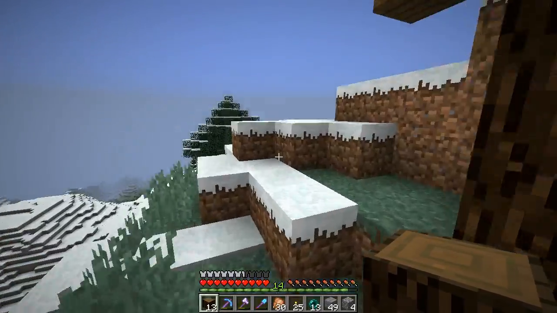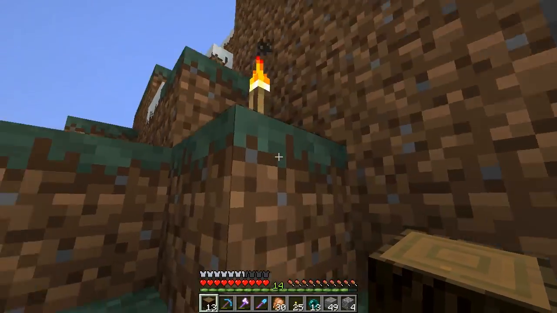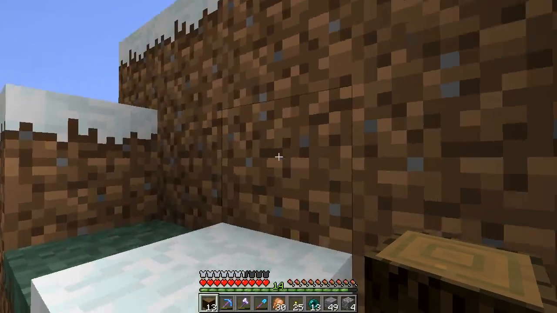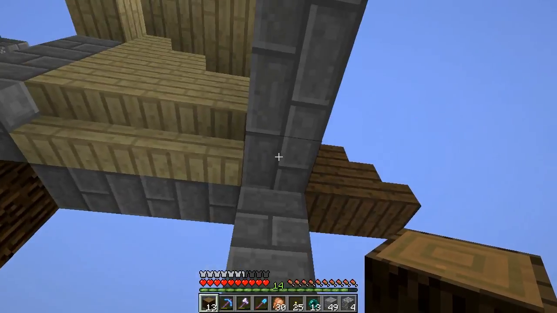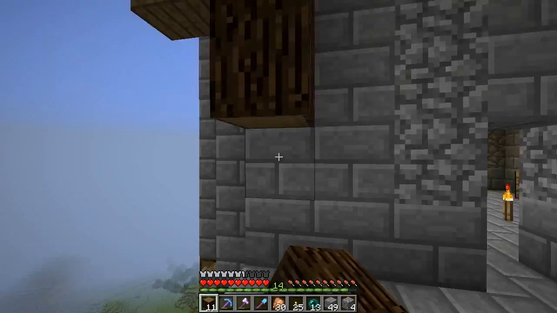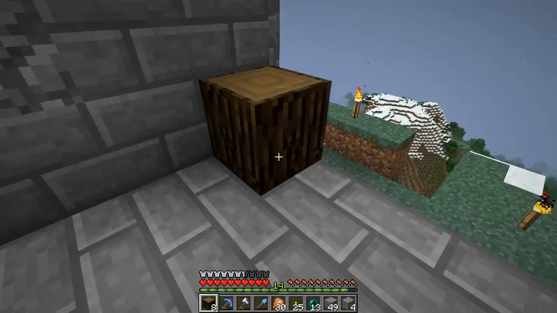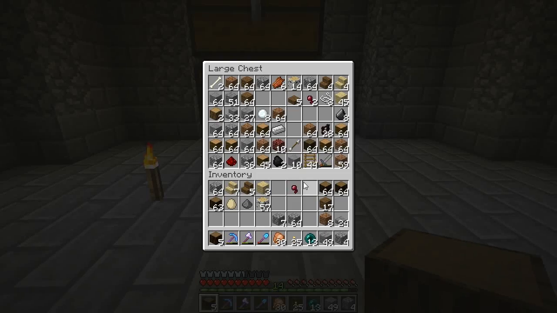We're going to be mixing and matching woods a little bit, just to add the variety that we want. These buildings are mostly going to be the same, but we're going to be putting in nice little touches for each one. Dark oak, that's what we want. We want a little bit more.